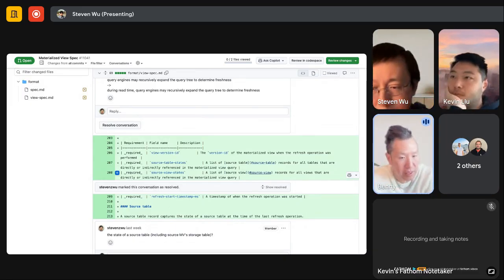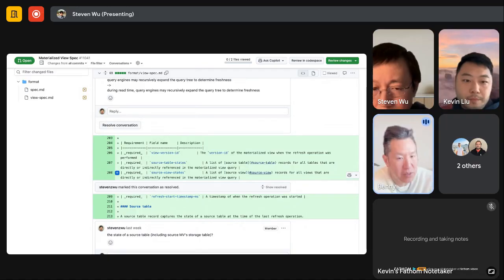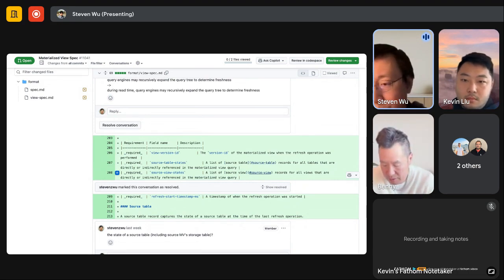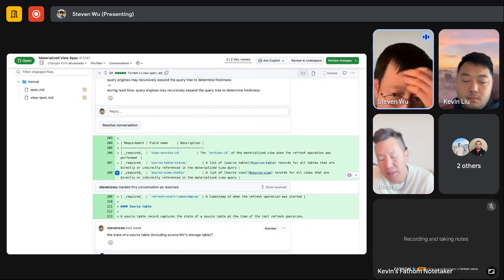Because now we have the materialization storage table in there, you can look at your upstream materialization and see what its refresh time was, right? Sure, if you want to do that, yeah, if the engine chooses to do it. But I think some engines, for some behavior, don't want to do that. Then they don't care about the max staleness config in the upstream source materialized view.